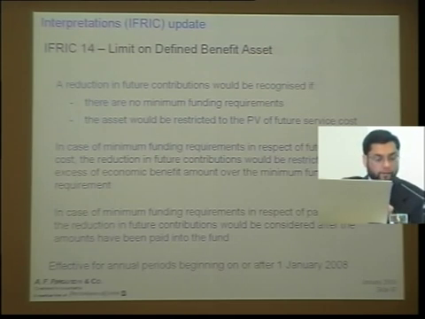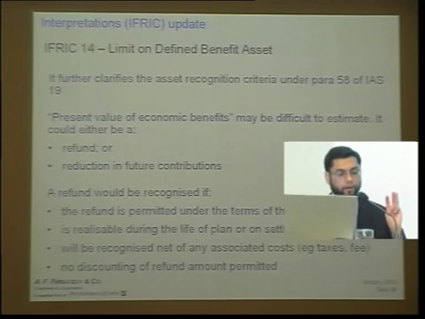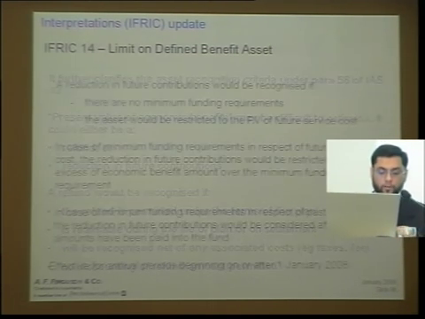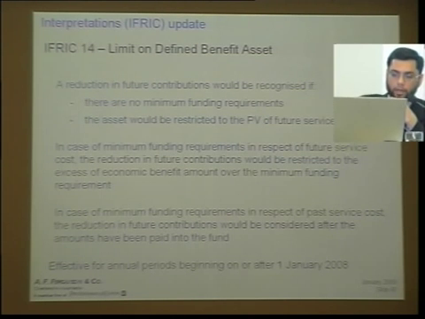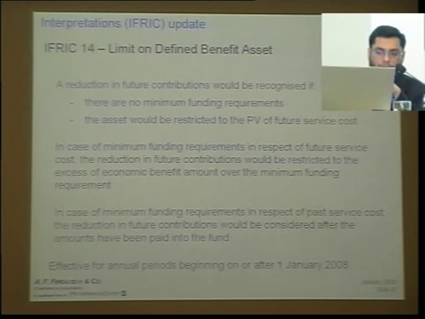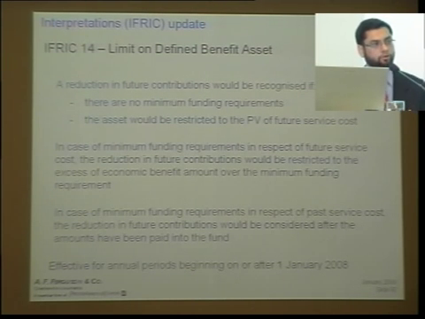So that was for the refund. As we said, it can either be in the form of a refund or in the form of a reduction in future contributions. Now, the reduction in contributions would be recognized if there are no minimum funding requirements, and the asset would be restricted to the PV of future service cost. If there is no legal bar, there is no minimum funding requirement for the company to meet in future years.